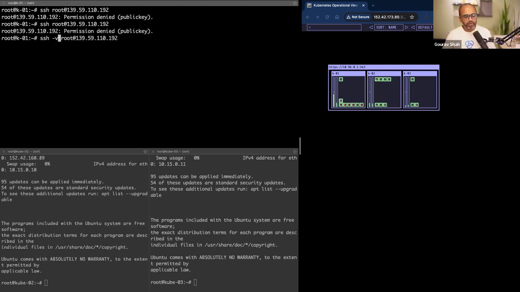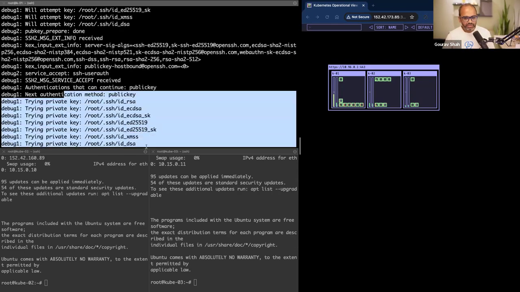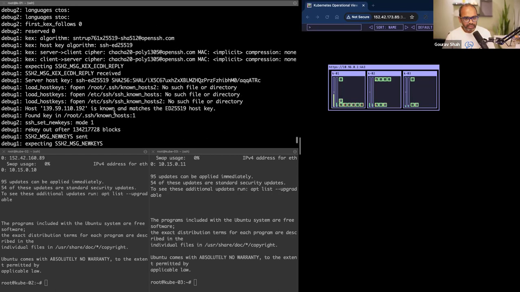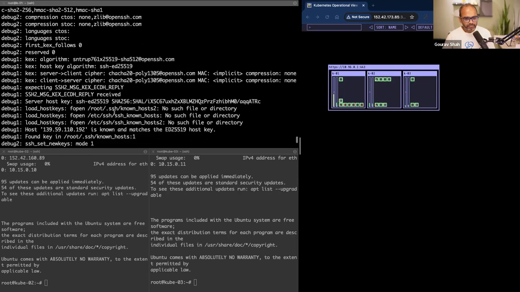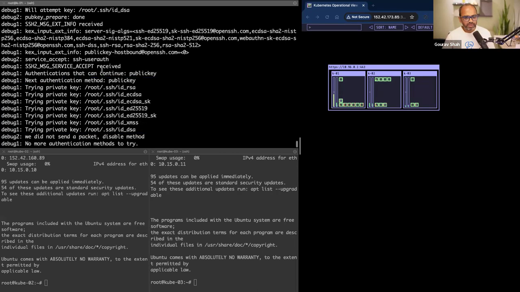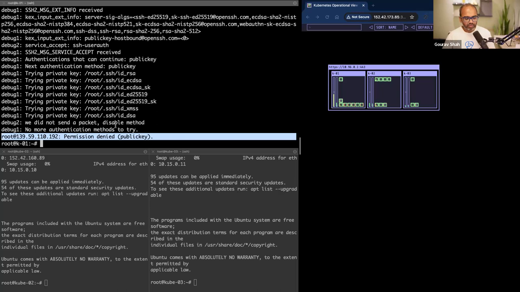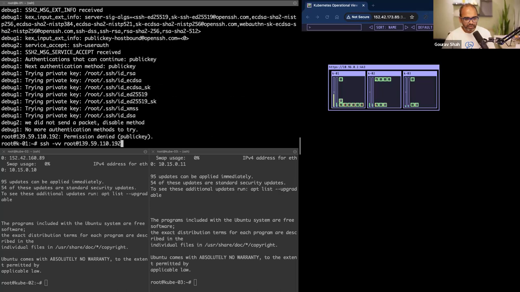If you want to find out what's going on with SSH, you can use minus v for verbose. And you can see that it's trying out the keys, a bunch of keys that I have available with me. It's public key based authentication, which should work. The server is up, and it looks like it's trying to accept the public key authentication, and that did not work for some reason. That's when it does this kind of a thing.